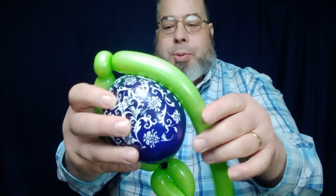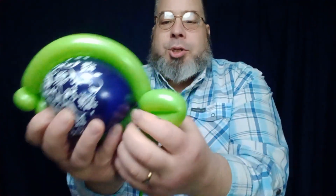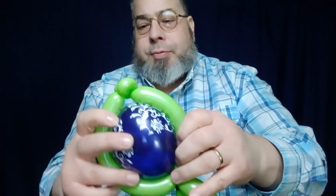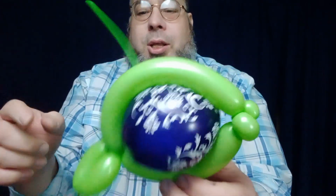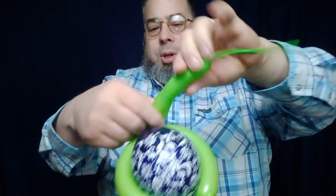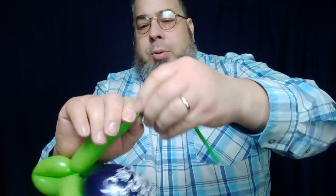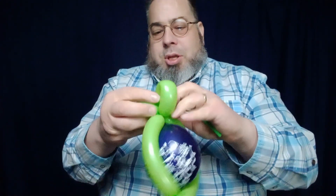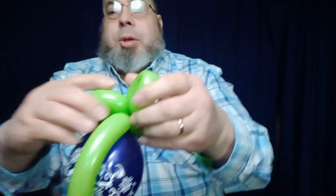But we're gonna wrap around this balloon, and we're gonna find our spot here, and we're gonna pinch this and then twist it so that we get a nice twist. And if you look here, we almost don't even need the glue dashes. With the pressure here, it's gonna fit just nicely. Now here, we're gonna make one little dot here so I can match the size of this balloon, so that both fins are the same.